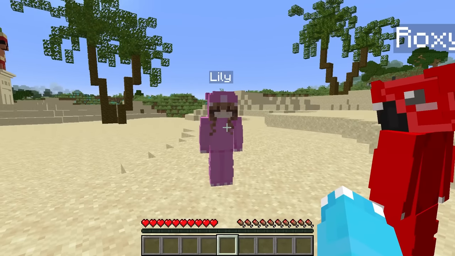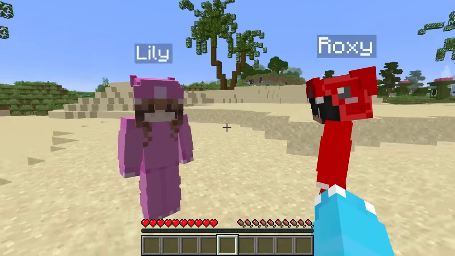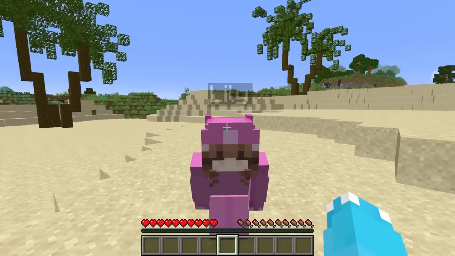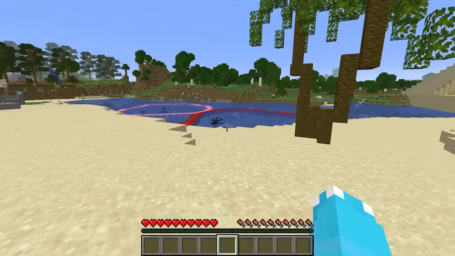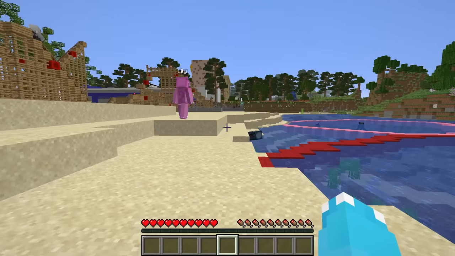My build is gonna be way better than you boys. What? What are you trying to say? Are you trying to say girls are better than boys or something? That's exactly what I'm trying to say. What? That is not true. Girls drool and boys rule. Roxy, let's destroy her. Come on, let's build our underwater house. You guys are going down.